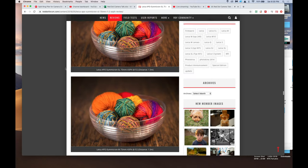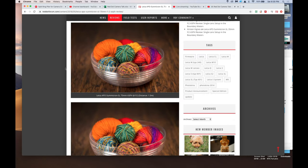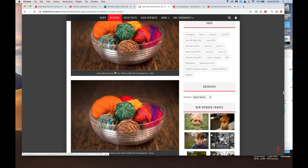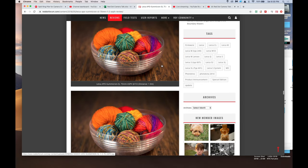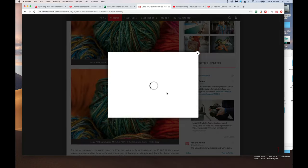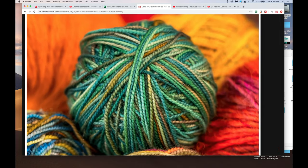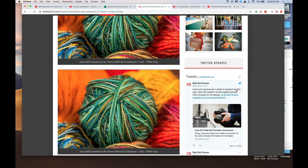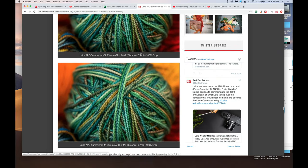Oh, yeah, okay, here we go. All right, so these are my famous yarn bowl photos. The top one is the SL, and the bottom one is the M, just so you can see they match. You're not going to be able to tell much from here. And here we go, this is the 75 SL. Okay, so this one is M. I don't think they're going to see on the screen here. Well, you should go and look at the article when you can, because it's really amazing. And that's the SL. Lenses that you thought were great and still are great, suddenly something new comes out, like the 75 SL, and you're like, oh my God, what was I thinking?